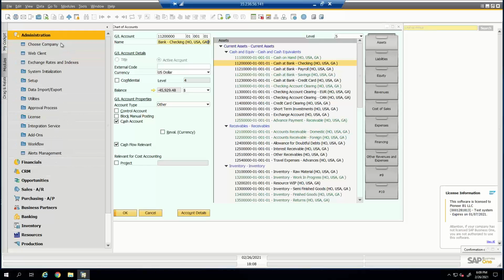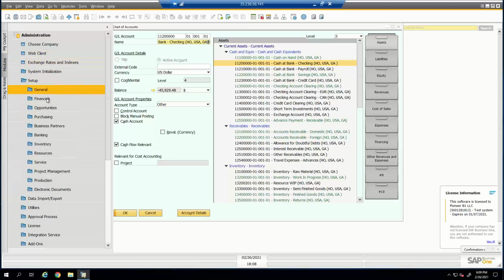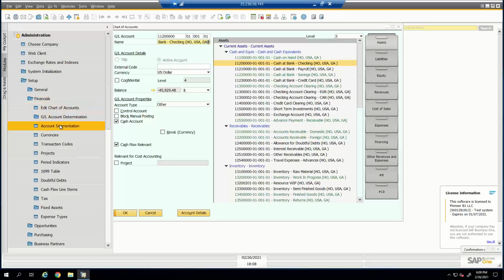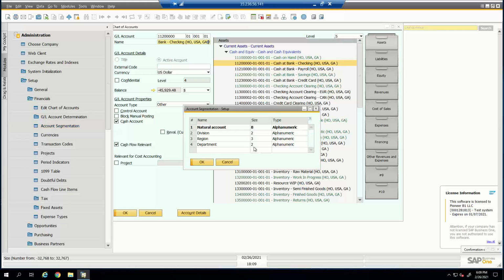The definitions of that will be under Administration, Setup, and Financials. So this is where you could define. Let me see. And Josh, are we looking more at adding different GL accounts, or more at GL account determination? But anyway, we have simplified defined right now. I was just wondering if we decide we want to go to more segmentation in the future, if it would be possible.